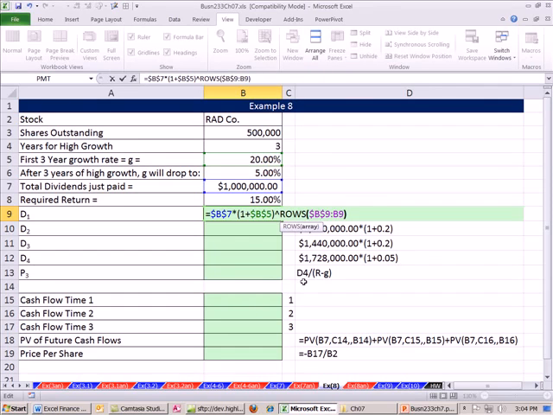Now, look at this. This is weird. This is like a range in a SUM function or AVERAGE or whatever. One of the cell references is locked. One of them is not.